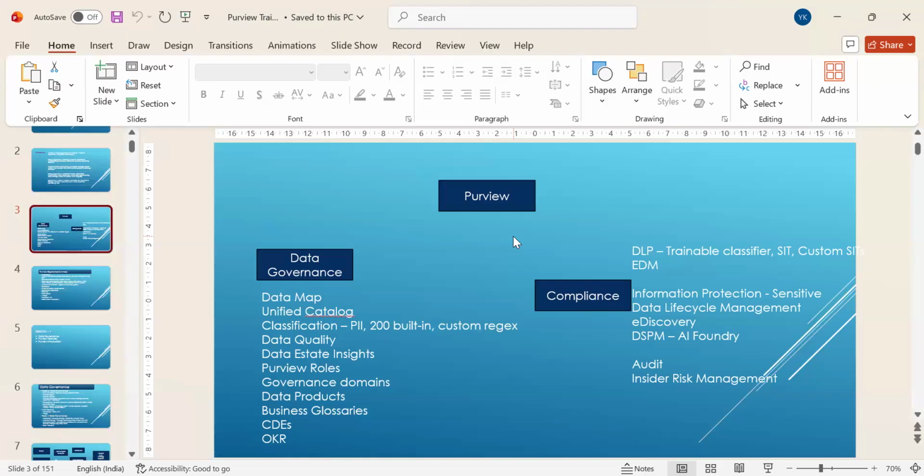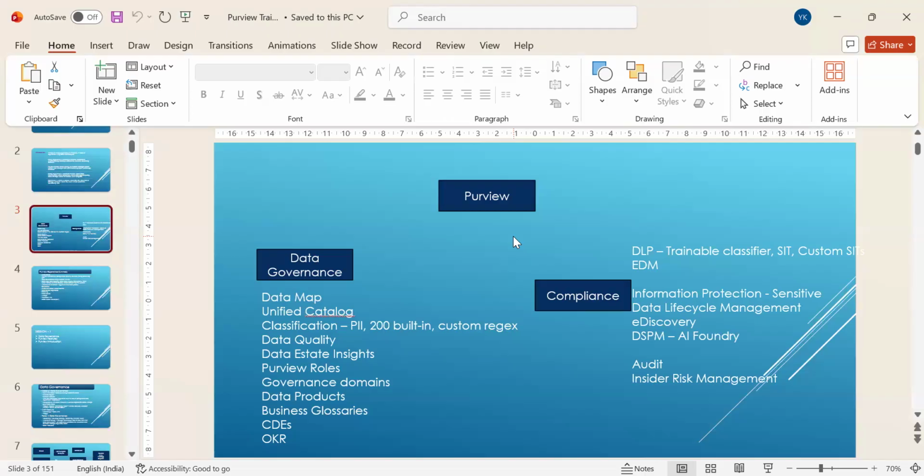In some cases, they integrate in between. For example, DLP integrates with information protection. So you label the data, and then you can block, let's say, sending email outside of your organization, or detect the sensitive data wherever it is applicable. You label the data and then you take some actions on top of that. So sometimes these solutions are integrated, sometimes they are standalone solutions. But within the main Purview umbrella, these various solutions are there.